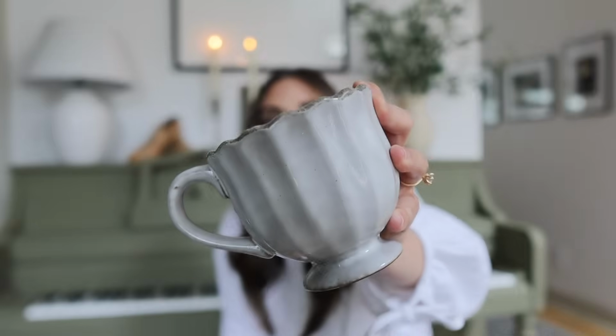I snatched up a couple of mugs from the Hearth and Hand line because I am a sucker for a mug with a little foot. I think it is the cutest thing. And I love how this one fits in my hand. That is a big thing for me whenever I have a mug I'm testing out or interested in or think is pretty. I always have to feel it, and there's something about sipping a cup of tea or a cup of coffee and just that cozy feel, and these give that off. They are so pretty. I got 2 of them.